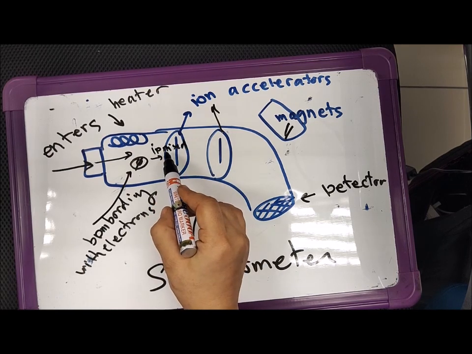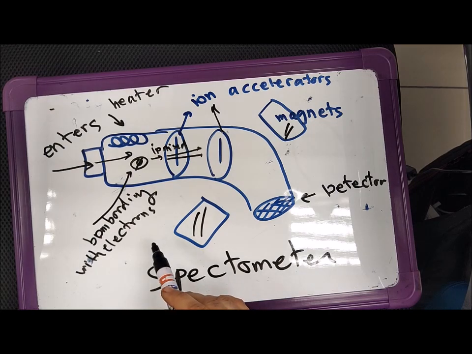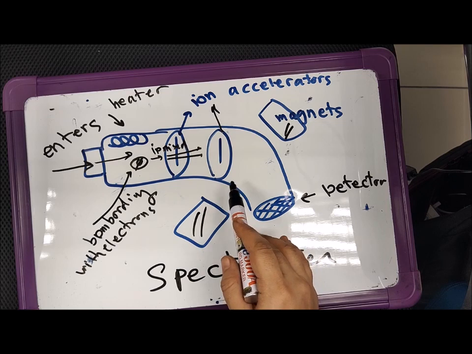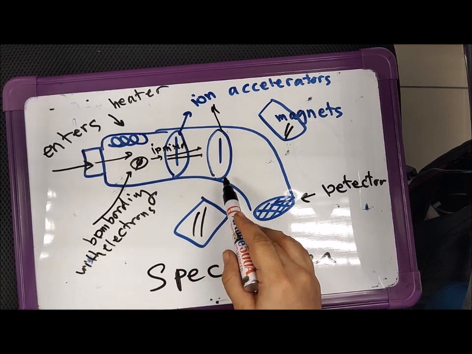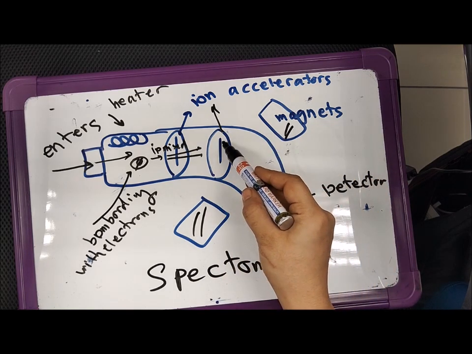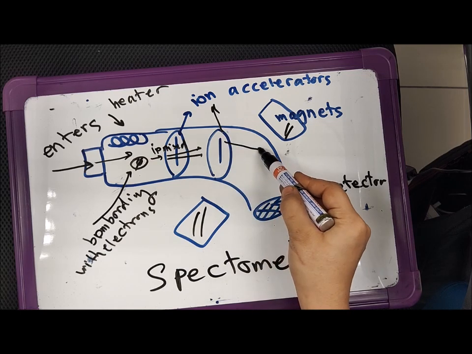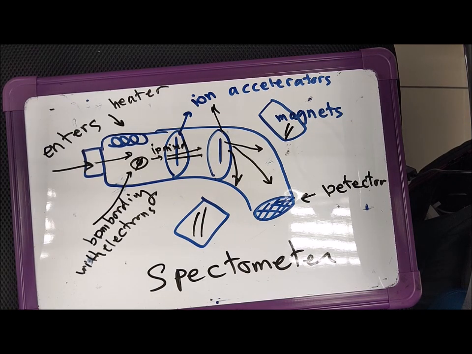The ionized sample will be passed through the ion accelerator, then through electric plates, and then passing through the electrical plates. When it reaches the magnets, these will be deflected by the magnets. It depends if they are charged or what charge they are carrying.